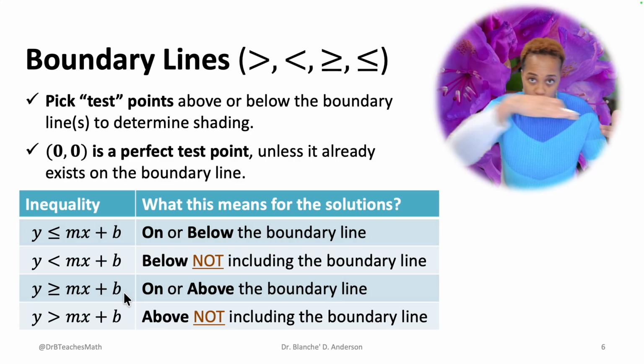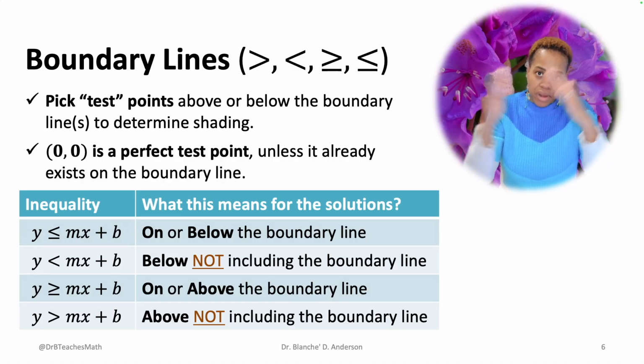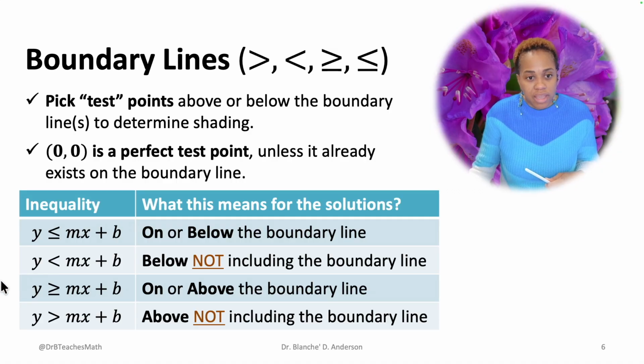Now, if your line is horizontal, above, but if it's slanted, you have to say, okay, what side is greater, what side is less than, above or below, okay? So it's kind of awkward how you look at it. And of course, if it's just greater than, then that's above, not including the boundary line. So without the equal signs, it's dotted, meaning the line's not included. With the equal signs, the line is included as a solution, okay?